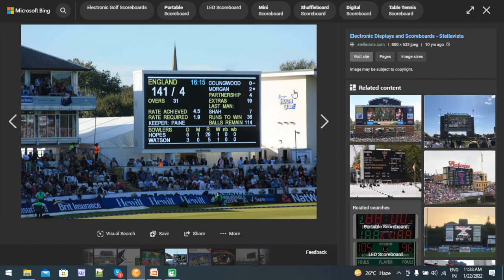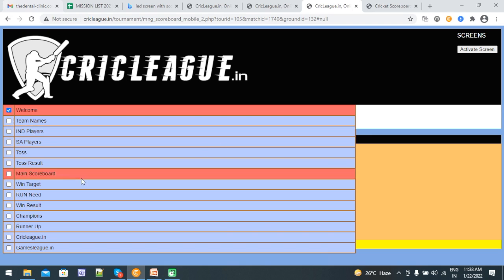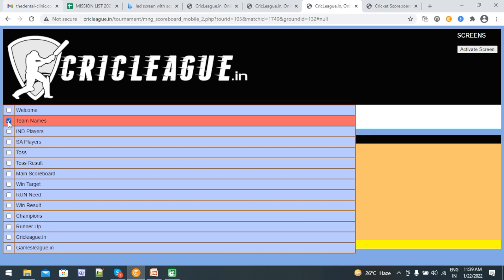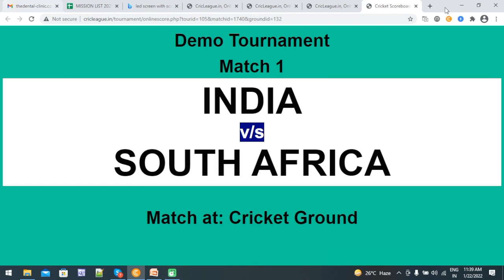Now if we go further on this screen, here we have a link called screens, so we can click on screens and choose team names. Once we choose the team names, you can see the screen changes accordingly on the big screen.